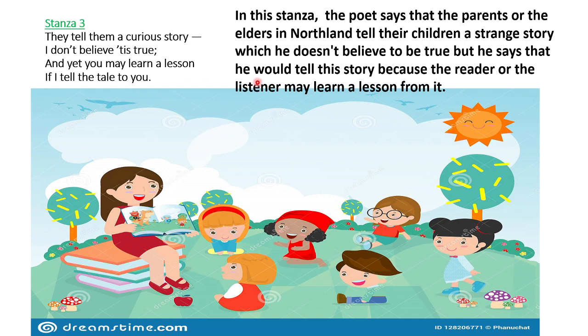So now the poet says in this stanza that the parents or the elders in Northland tell their children a strange story, which the poet himself doesn't believe to be true, but he says that he would tell this story because the reader or the listener may learn a lesson from it. So the poet feels that if he tells this story to the readers or listeners, they might learn a lesson from it.